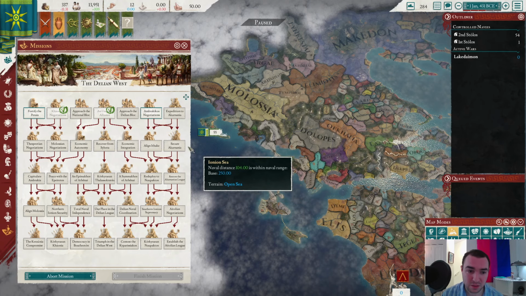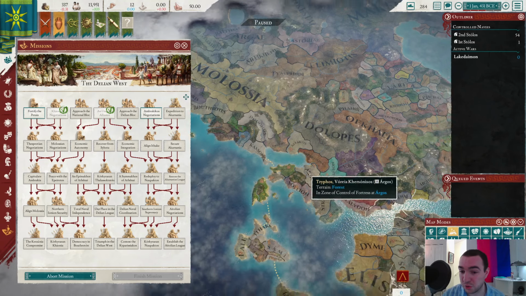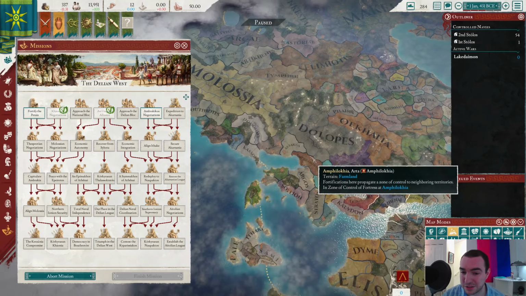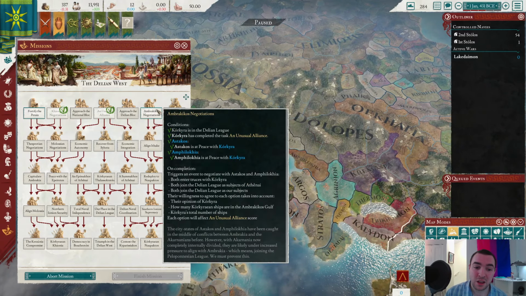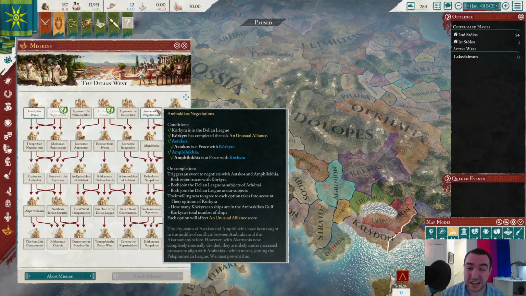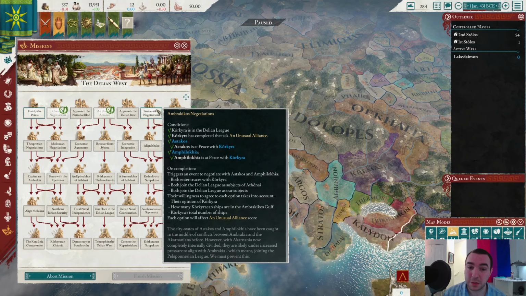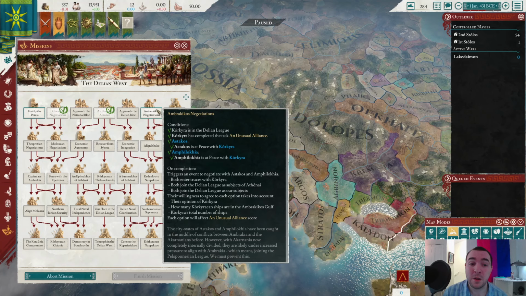Ambrachia. Now, having said all that, this mission deals with 2 sort of neutral countries that are in between these areas, Astakos and Amphilochia, who are neutral and aligned, and this is the first of a number of tasks throughout this mission, and actually many of the missions, which are dealing with diplomatic interactions, which is a big part of the Peloponnesian War and of the setting.